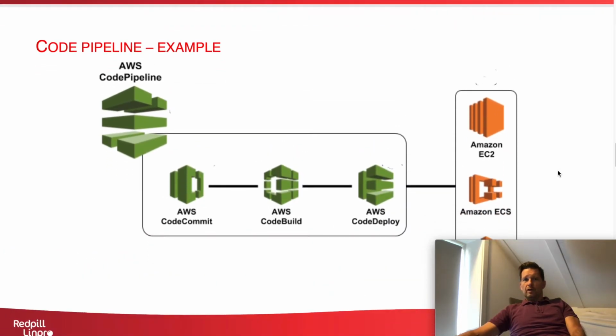I would also like to point out that at this time, for the sake of this demo, we are only showing AWS native services. Most pipelines would probably be a mix, and it's, for example, quite usual to use GitHub instead of CodeCommit.